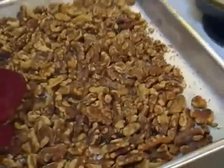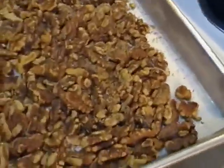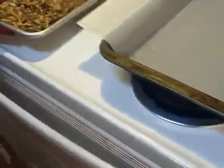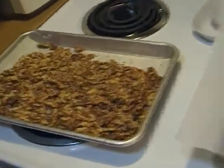And I also am putting some walnuts in here, and I have some that smell like they're ready to come out of the oven. I just wanted to give these a little bit of a toast, because toasted nuts always taste better. I have just taken these out of the freezer, and they may be a little older, but they're always better when you toast them. They smell amazing though. Okay, so this looks good.